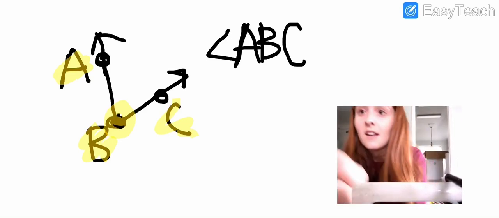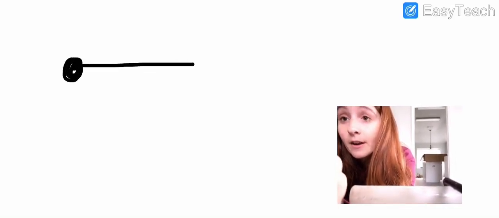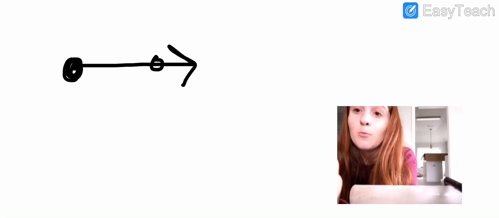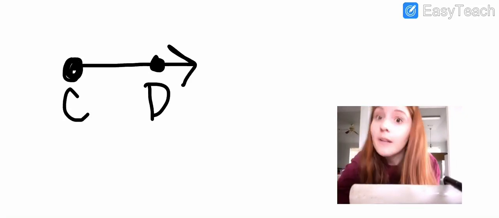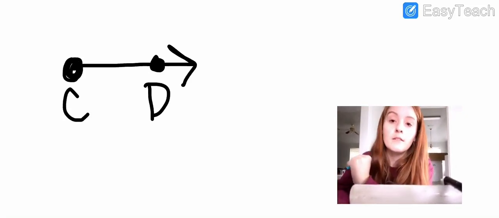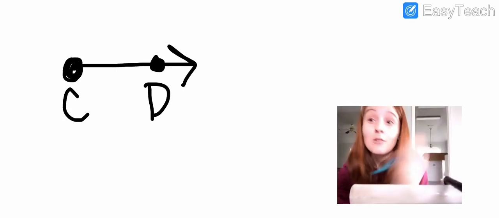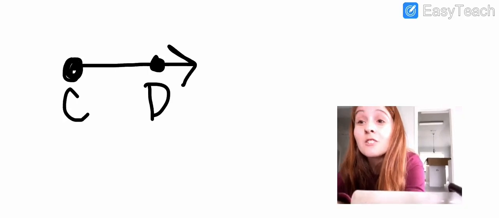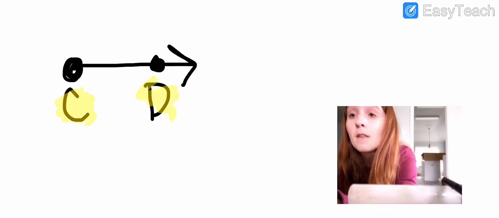And then the last thing I need to tell you how to label, new whiteboard, is a ray. Okay? So you might have a ray right here like this, and then it has 2 points on it. So it might be like C, D, something like that. We can tell it's a ray because it has 1 point on the end and then a line that continues on out. So we know it's a ray. And then we're just going to look and see what are the letters that read from left to right. So I have C and then D. So I know that it's going to be ray CD.